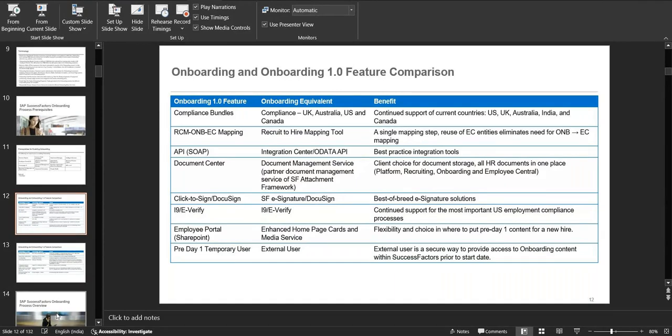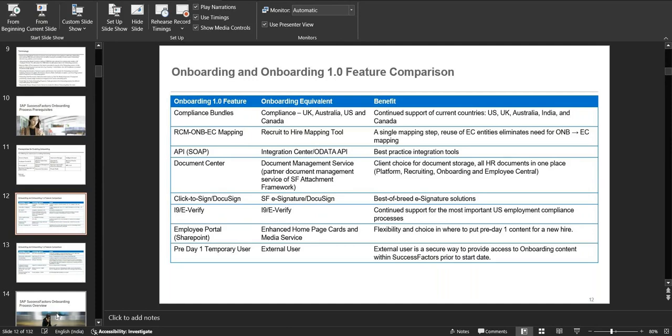So there was too much chaos. Right now, we do not have to do that much effort, and we just have to map RCM to recruit to hire data mapping, and the data seamlessly flows from recruitment to onboarding. And as we are using the same data model of Employee Central, we do not have to remap it from onboarding to Employee Central, and the data flows seamlessly.